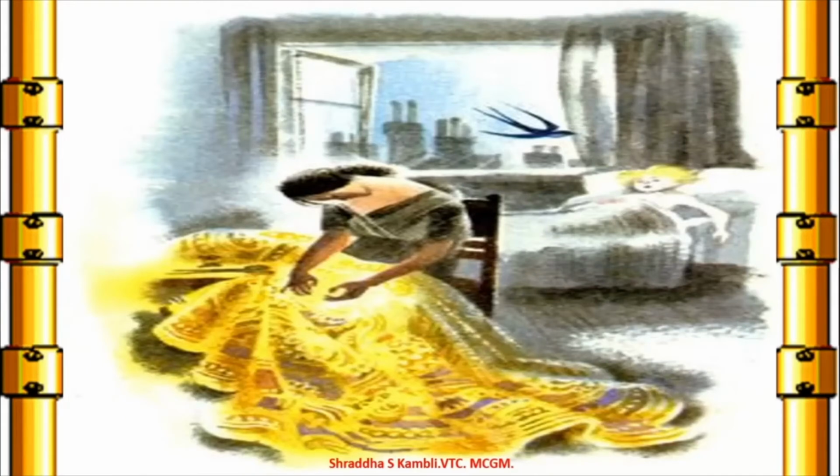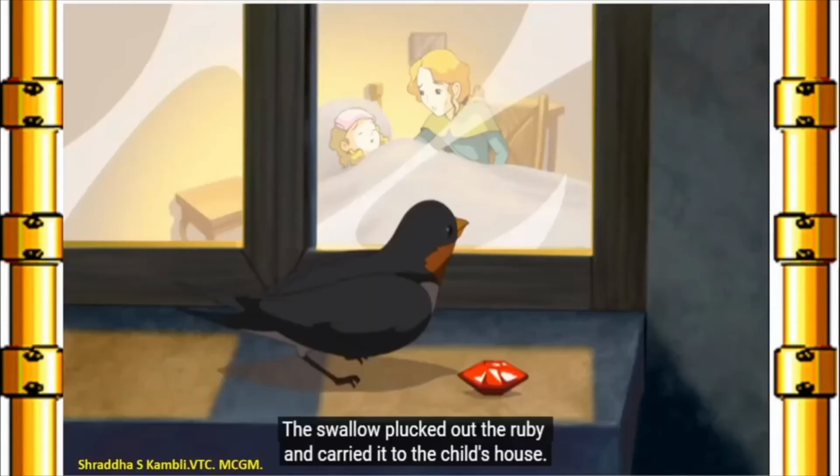So the swallow goes and checks, and the swallow says, "Yes, my dear prince, indeed, there is this lady who's a seamstress." Now seamstress means tailor, okay? So there's a lady who's a tailor and she's stitching clothes, but she's very sad because she does not have anything to give her poor sick child, because she does not have any money with her. So now the prince requests the swallow to pluck a ruby from his sword and take it to the child.